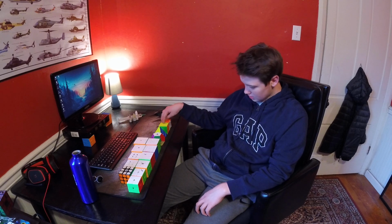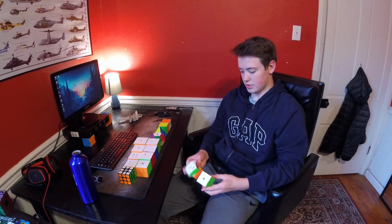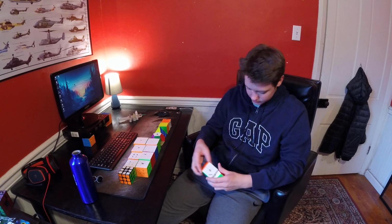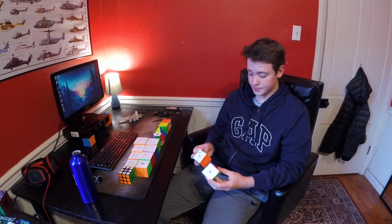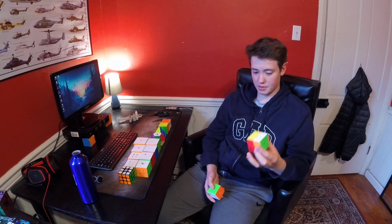So I guess mains now that I'm going to be using this summer. 2x2, probably the Wapo M and the Volk 2M, the Angstrom Wapo M actually. I'll be using these together. I don't really know which one is my main, they're both really good. I get good times with both of them. The Wapo M is what I have my PB on, but the Volk 2M is good as well.